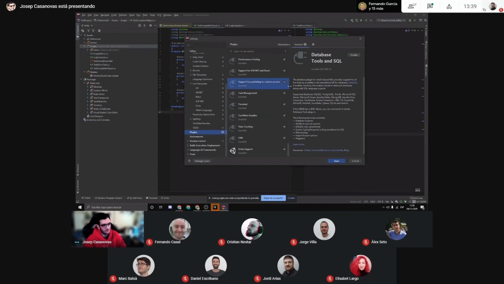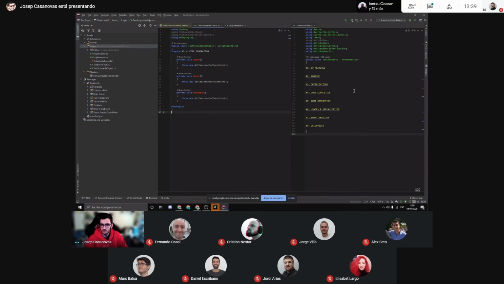Anything else? Yes, as Elizabeth has said, when you open Rider for the first time, you can configure your shortcuts to match Visual Studio.